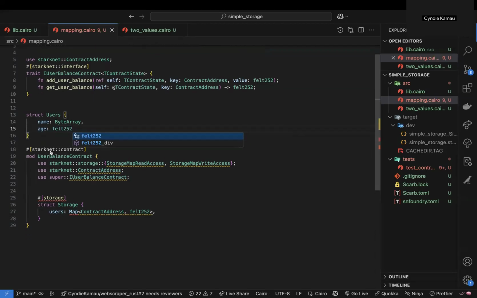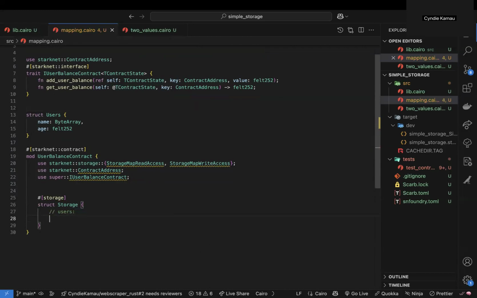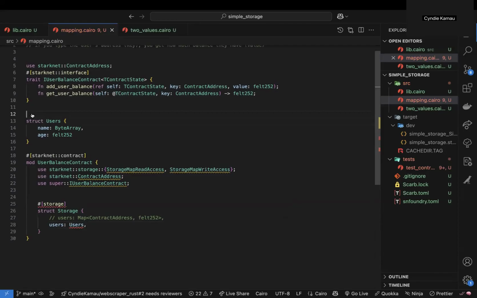Okay, so to be able to store, let's say I wanted, let me just quickly remove this, and then I'll show you guys what I mean. Command Z. So let's say I wanted users, something like that. Of course it will bring errors, and like I said, when we were having a map there, it gave some suggestions, right? You can either store using the Starknet store trait. So that's what I want to quickly show you guys.